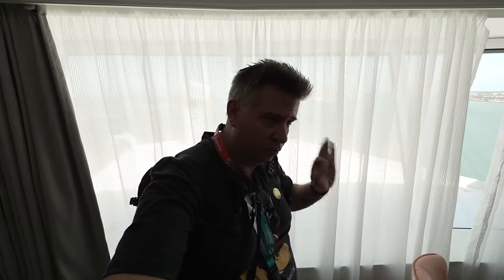All right, so that will do our room tour here for day one, but I will include a more thorough, complete room tour of 1106. I'll get it right. Because this is on this floor, there's only another room like this, and that's on the other side, that is a handicap room. So that's pretty cool. There's several, or at least I think four, Little Mermaid rooms, but as far as corner rooms like this, there's only two. And we're gonna go explore the Concierge Lounge. So come along with us.